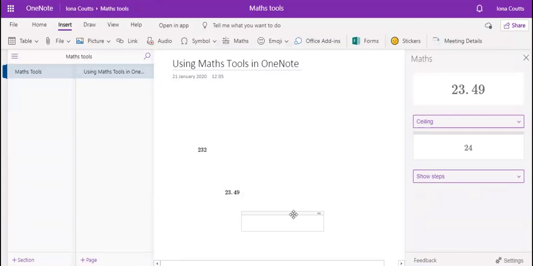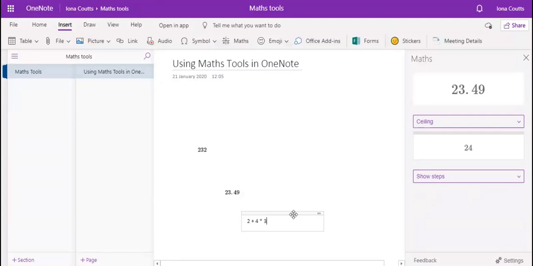We can also use OneNote as a calculator. So you can type in a calculation, for example, 2 plus 4 times 3. Now you'll notice I've used the star for times.